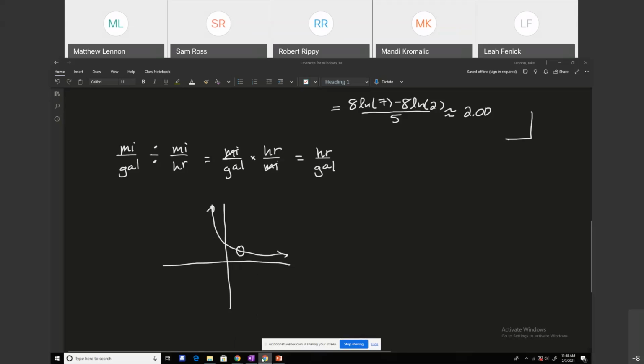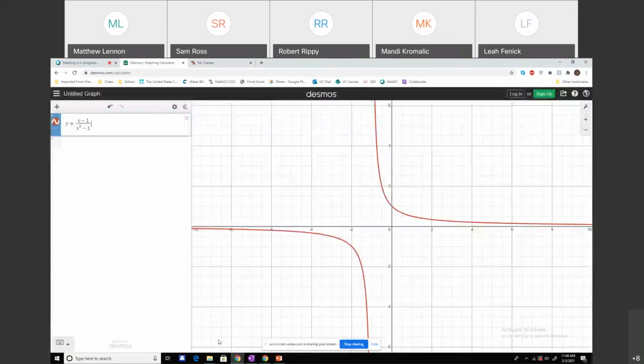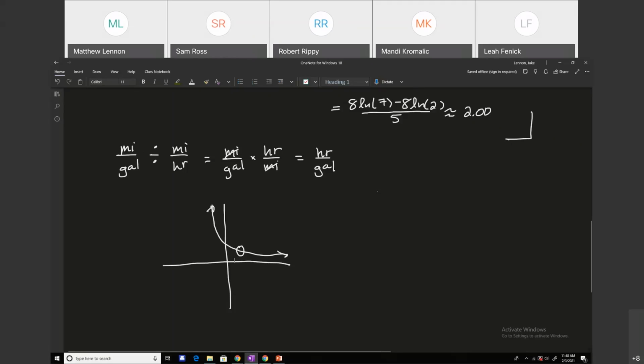So we can hover on that graph to figure out exactly what that is. Notice 0.99 is near 0.503, so it's pretty close to 1/2 at that point. Why is that the case? If you look at y equals x minus 1 over x squared minus 1, you can simplify this by factoring. The bottom is a difference of squares, x minus 1 times x plus 1. These cancel, and you end up with just 1 over x plus 1.